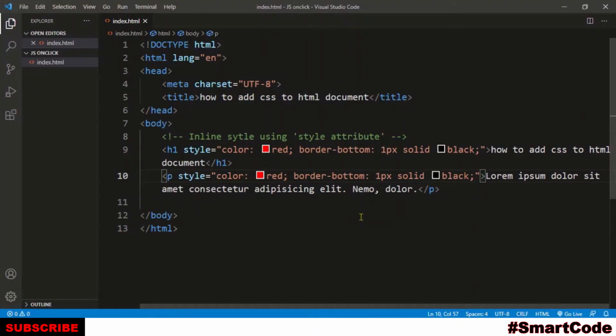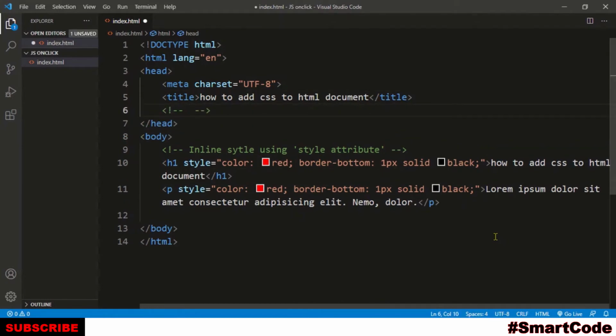Now you know how to write inline CSS, but practically we don't write inline CSS because writing CSS together with the web content is considered as bad practice. Inline CSS makes the code hard to read and maintain, and my suggestion is you don't use inline CSS in your projects, right? Let's go ahead and talk about internal CSS.